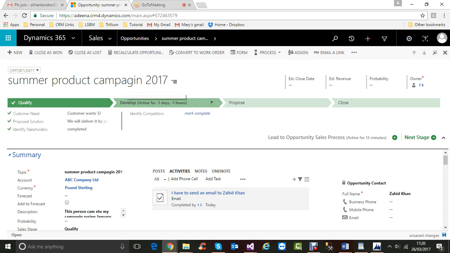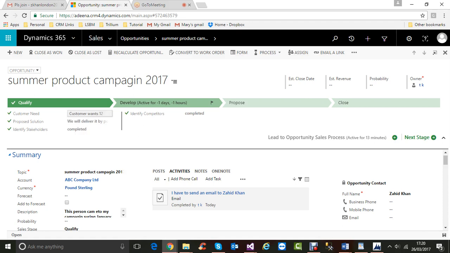A competitor can be, for example, somebody else who wants to take this customer away from you. Have you identified the competitors? If no, you can leave it as not completed. But when you have identified competitors, you just click it and it will be completed.